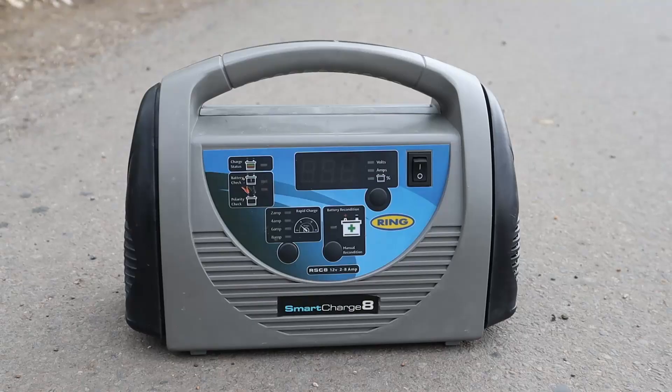By way of comparison I flattened the battery in a previous car by using the headlights to light a barn I was working in. I got a push start from some passers-by and then used a cheap charger my dad had to fully recharge it, but the battery was never the same after being flattened and I ended up replacing it. The conditioning charger I have is the Smart Charge 8 by Ring. I decided to buy one that could cope with reasonably large batteries just in case, but I've only ever needed to use its 2 amp and 4 amp modes. Sadly my charger is no longer available so if you wanted one it will be a case of finding something else.